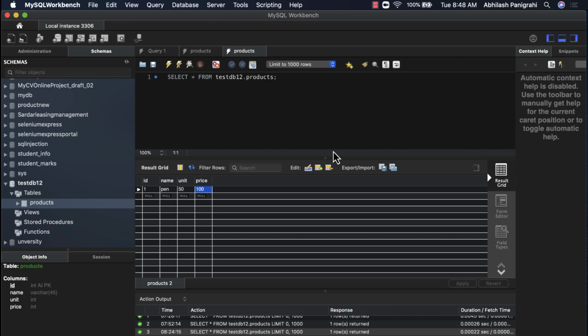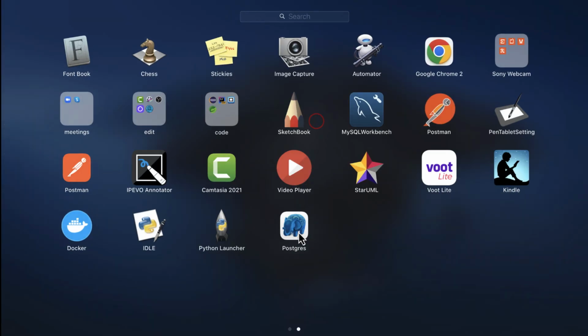There are differences in the way the isolation level has been implemented by different databases. If you look at MySQL, Oracle, Postgres, they're pretty much similar, but the way the engineers of that particular company have implemented things, you can see small differences. Maybe I have installed Postgres just for that reason. I'll be showing you in the next lesson how the MySQL isolation level and the Postgres isolation level differ.